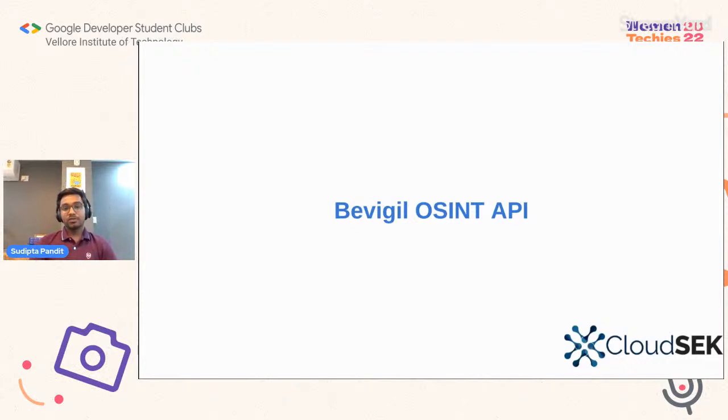So you have seen, guys, that in BeVigil, when you upload an app, it analyzes it for vulnerabilities. It gives you multiple assets, as you saw in the asset section: multiple URLs, emails, and domains. You can get all this data. With this OSINT API, we made it very easy for other programs to use this data.